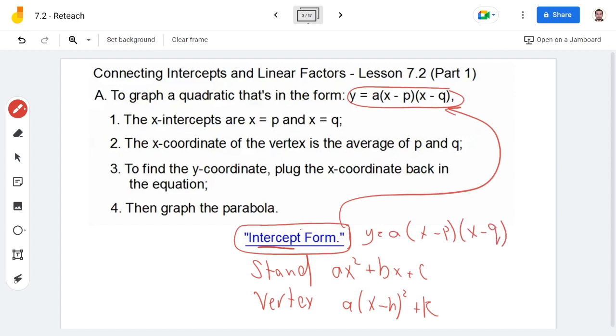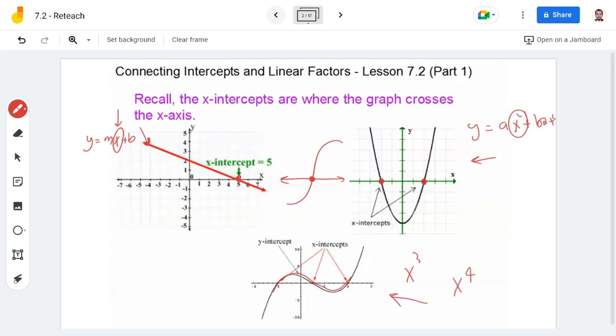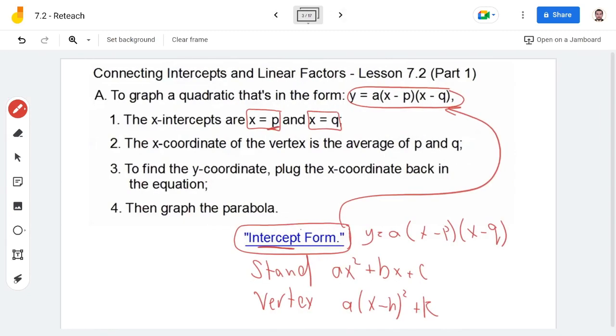So what are p and q? P and q are my intercepts. Do you remember I told you I have two x-intercepts? P is my first intercept and q is my second intercept. Let's say I have a quadratic function, this is the first example: this one is p, and this one is q. Let me just grab a new one. So we have p and q, and this is y.